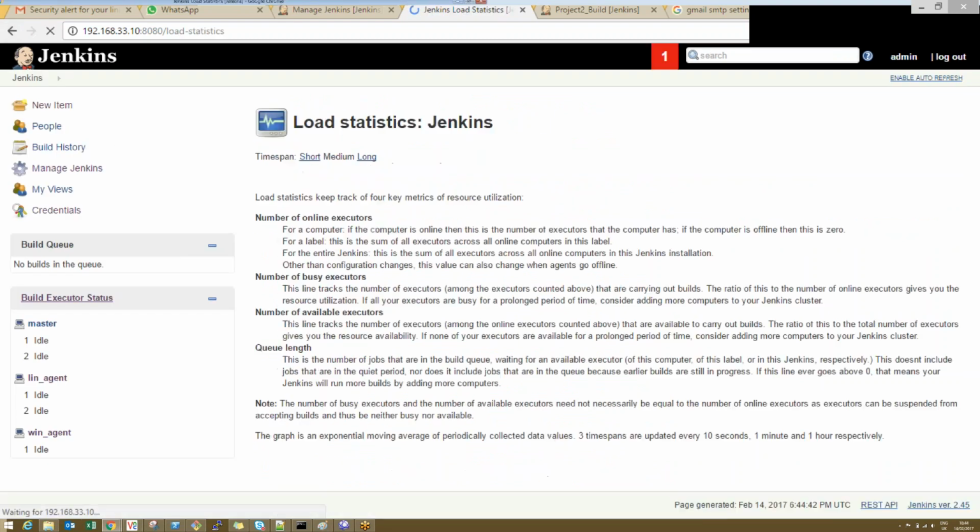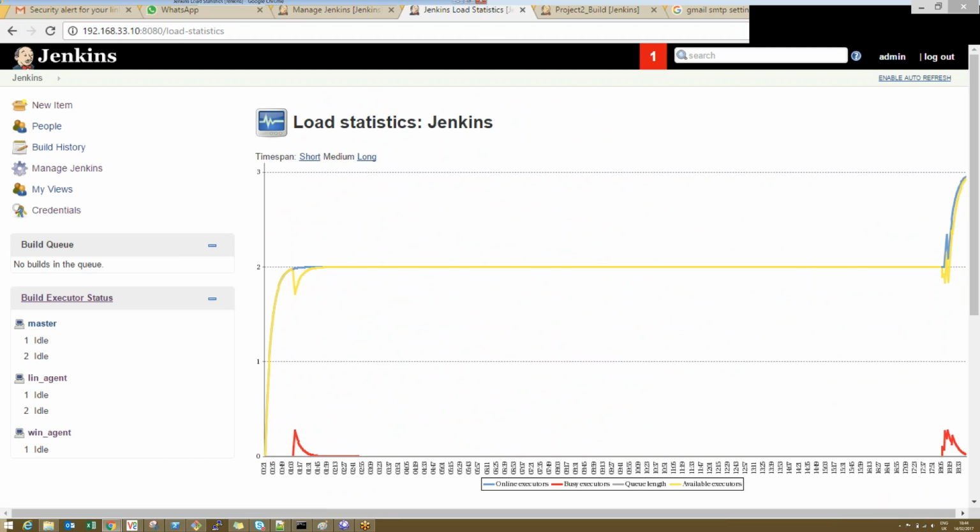Statistics is all about how good your Jenkins is performing, performance wise especially. You can see the timeline here at the bottom, and you can see the graph when it is slow, when it is fast, when the performance is bad. Can you see the red color? These are the busy executors. At that point of time it was really busy, and idle is this one. And the blue is the online executors. So you can find some sort of a graph. Not so useful.